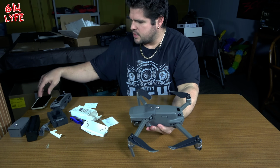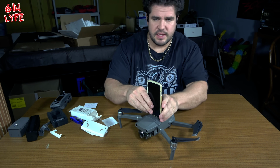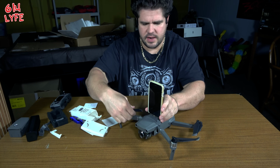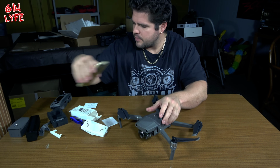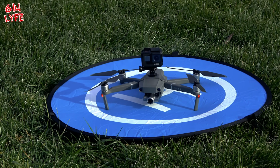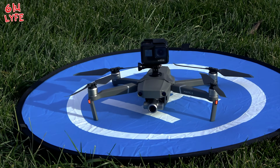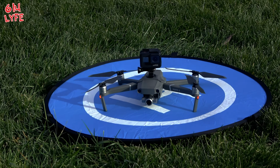So essentially, if you had a 360 camera or anything that screws on, so the blades won't hit, you can mount it on top of the drone like a GoPro, and you can fly with the GoPro as well. So that's a pretty cool accessory. We have the GoPro mounted onto the drone right there. As you can see, the GoPro is actually recording right now as well.